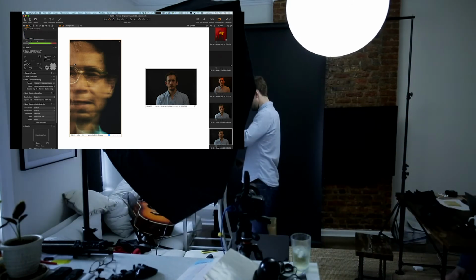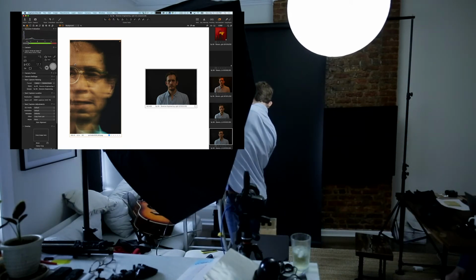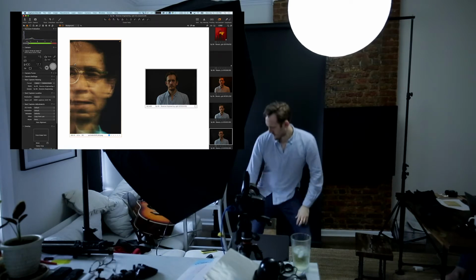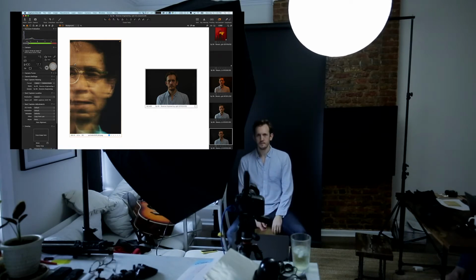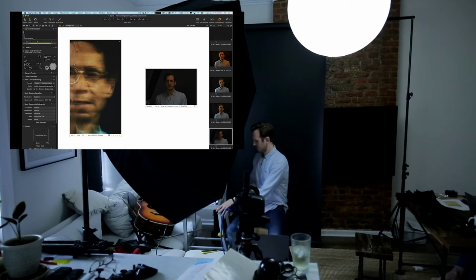And here I am setting up a negative fill right next to my face, because partially covering that window still wasn't quite enough to get rid of that heavy highlight on the camera left side of my face. Now it's a little bit too dark.